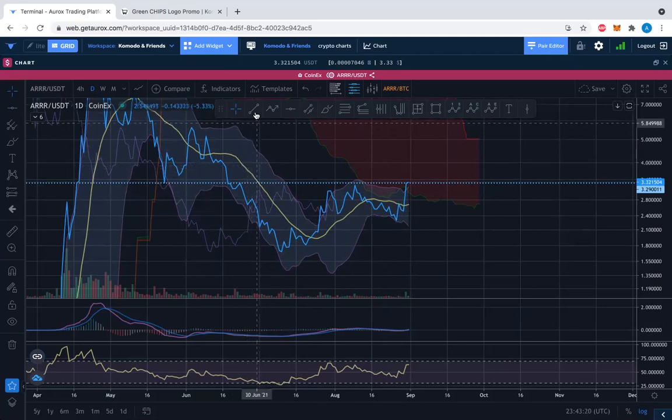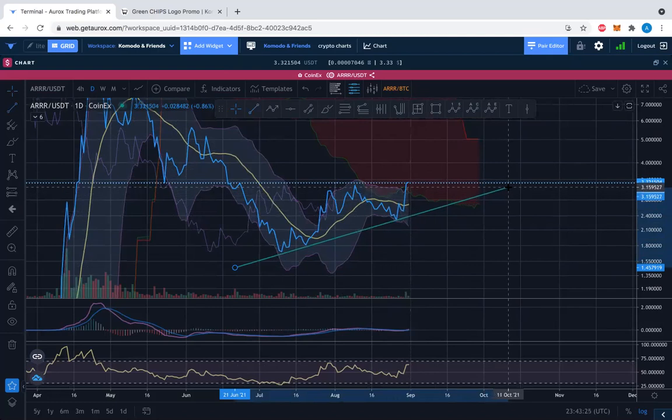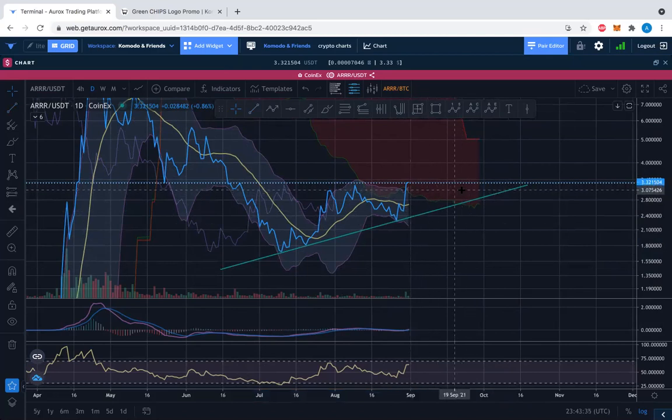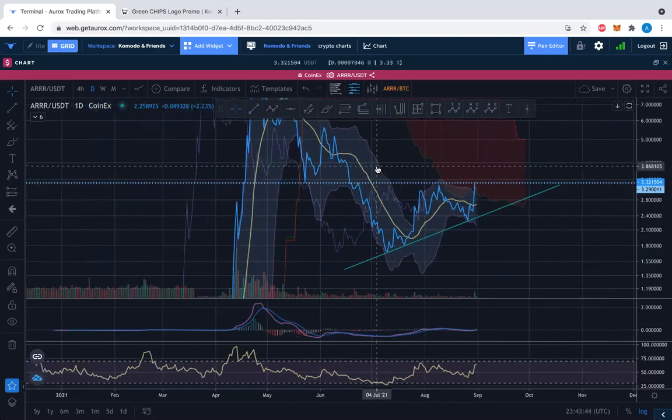So overall, we're uptrending. This is a daily price chart, and I'm going to take it all the way up to that line. That just gives us a bit of an idea where the price might play out here, and what we would want to watch out for to know that we are actually having bigger trouble than expected.